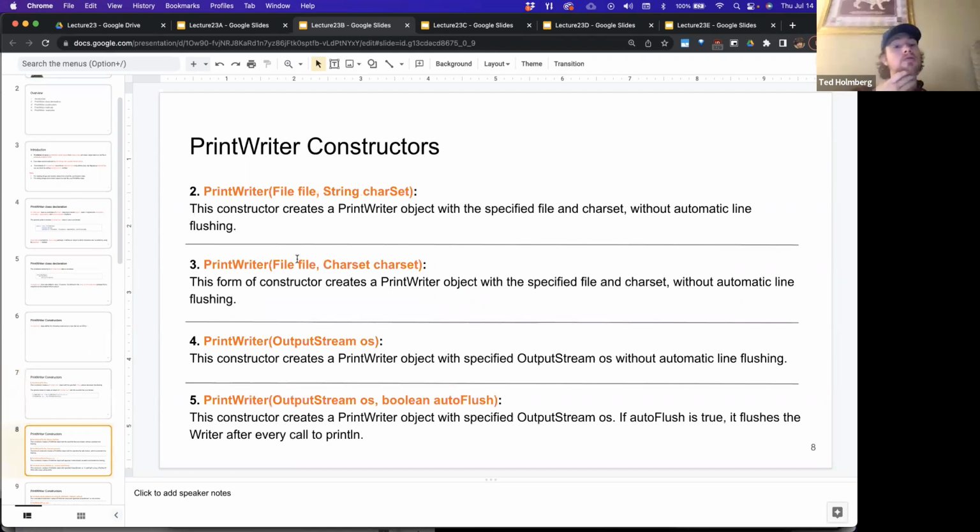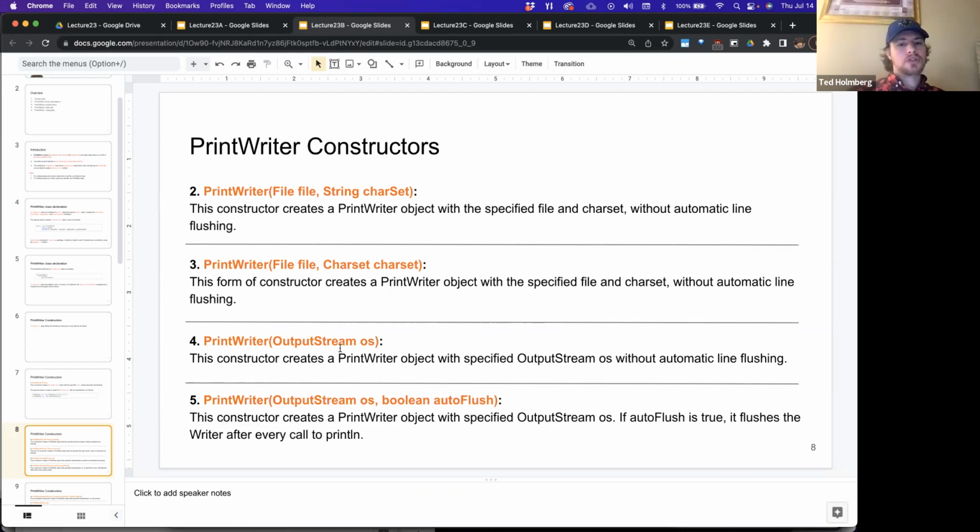But I have a load of different constructors that PrintWriter will allow. So I could take PrintWriter, pass in as that first parameter a file, and then as a second parameter, a string that represents the character set. And so it would define the character set, say for instance, like UTF-8 or whatever additional character sets you might want to try. We have another constructor where we pass in the file and we pass in the character set as a Charset. And we saw an example of this in a prior video.